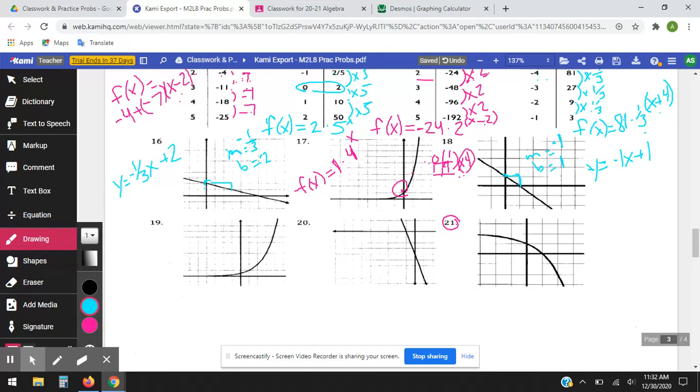All right, let's go to these. So again, I need a couple of points here. Well, I have a point here at 1, 1. And it looks like the next time it crosses is over here at 2, 2. Okay. 1, 1, and 2, 2. So I see it's times 2.